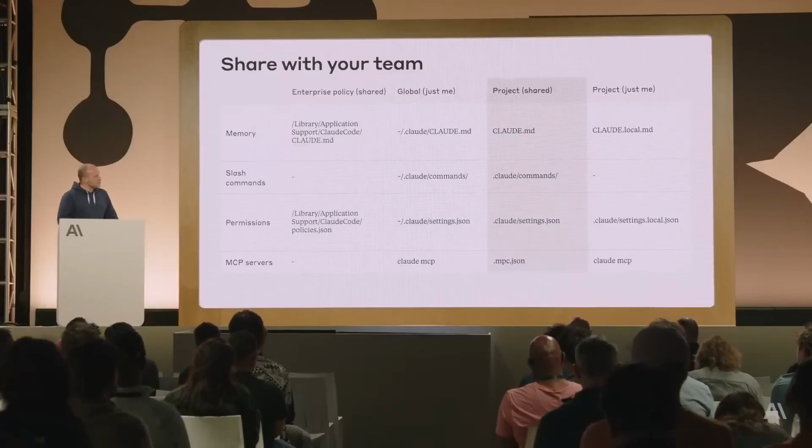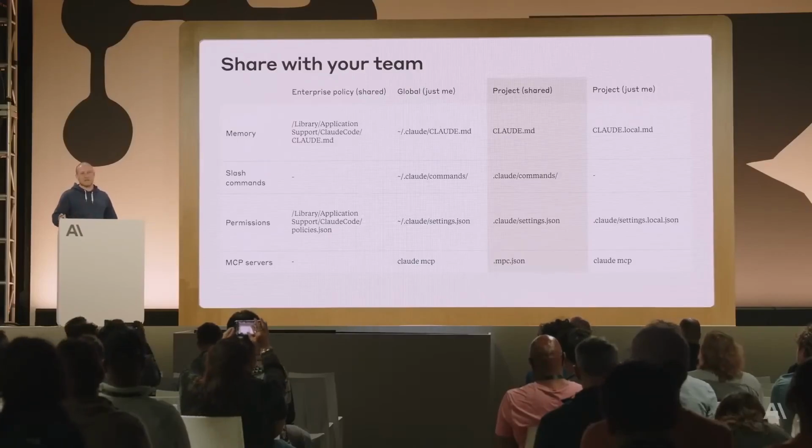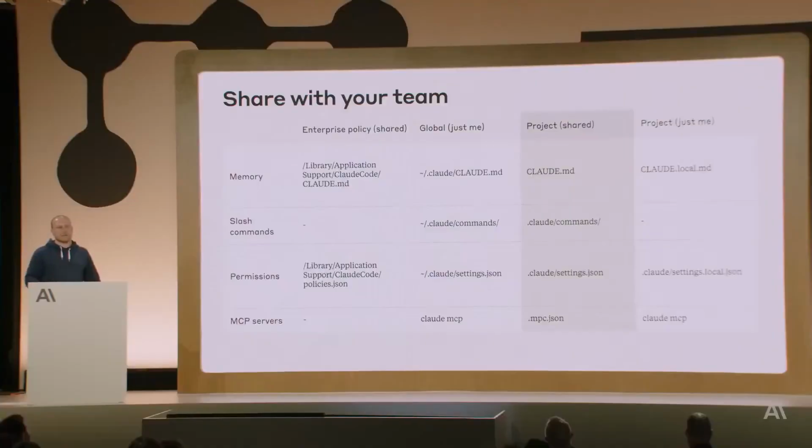If you're not sure which of these to use, this is an insane matrix because we support a lot of stuff, engineer workflows are very flexible, and every company is different. So we want to support everything. If you're not sure how to get started, I would recommend starting with shared project context. You write this once and then you share it with everyone on the team, and you get a network effect where someone does a little bit of work and everyone on the team benefits.